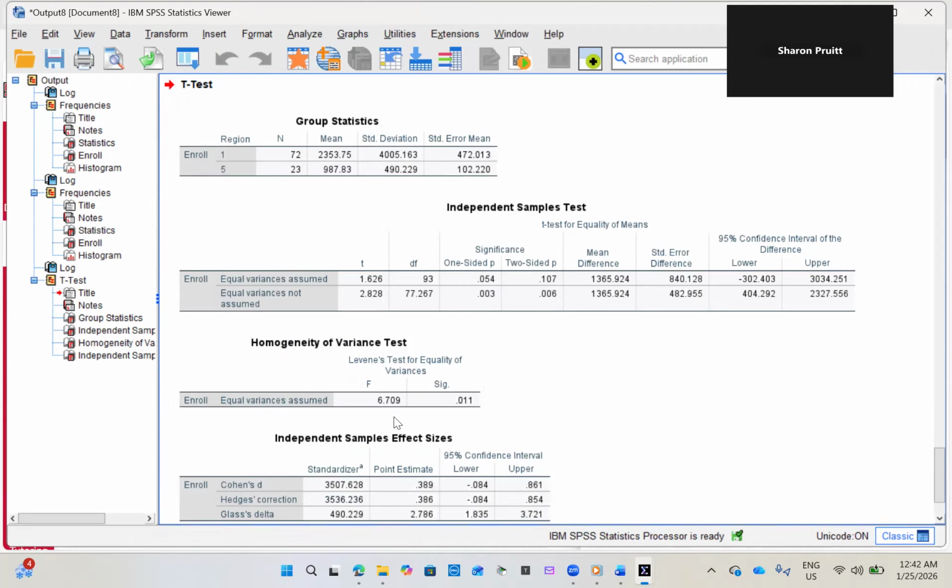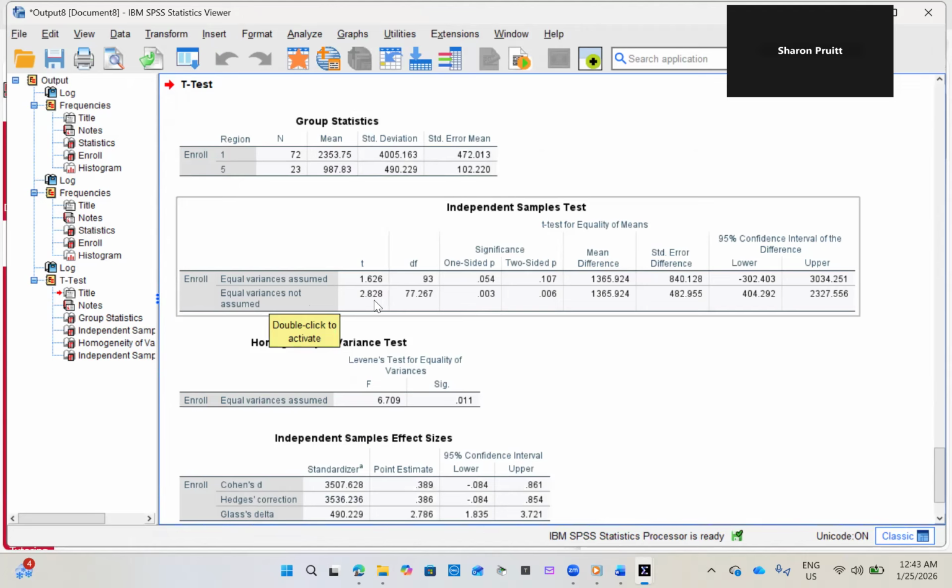Because the p-value is less than 0.05, the assumption of equal variances is not met. Therefore, I will interpret the t-test results using the equal variances not assumed row.